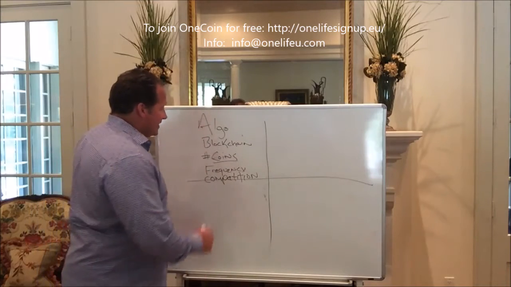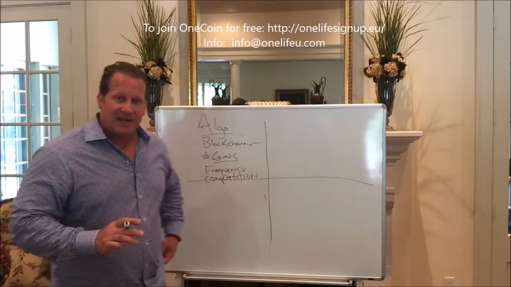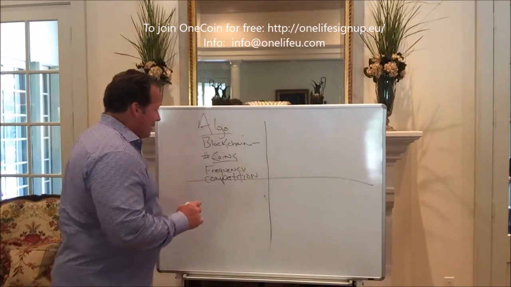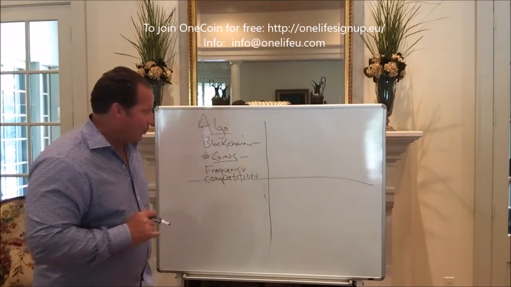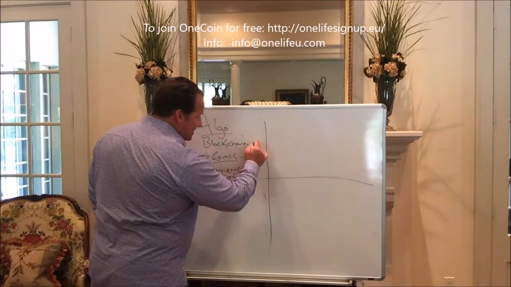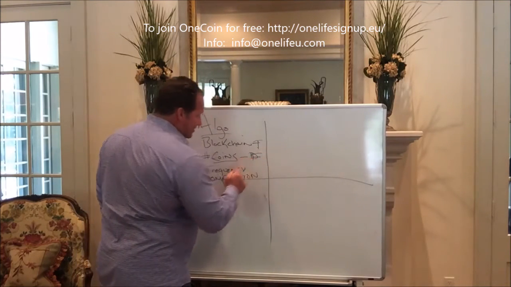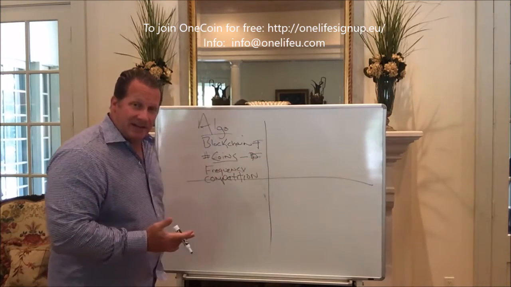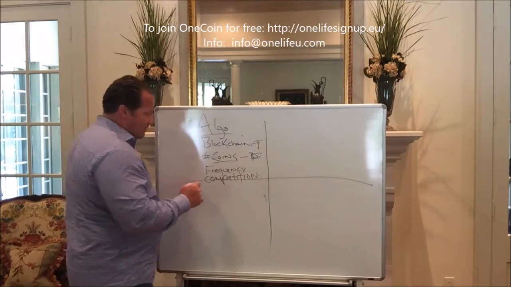Well, number one, it's transparent because it's published on the blockchain, so there's no financial shenanigans. There's a set number of coins, so there's no dilution. That's very important. So we've got transparency, we've got no dilution, we've got what we call finiteness. The number of coins is finite. They're not going to increase that amount. Now I want to give you a good analogy on that before I finish on this.